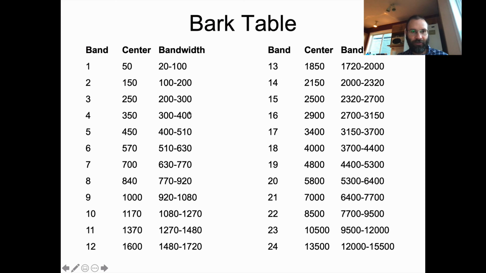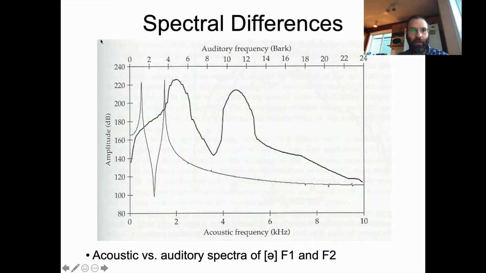And they will do it using this scale or slightly more complicated math. I can show you what it looks like when you do that. So this is a spectrum of the vowel schwa in both acoustic form and auditory form. This is the acoustic representation here on the x-axis. This is showing what F1 looks like in the spectrum, and then F2 at 500 and 1500 hertz. What the Bark scale will do for you is expand these lower frequencies a lot more than we're used to looking at them in a spectrum or a spectrogram.